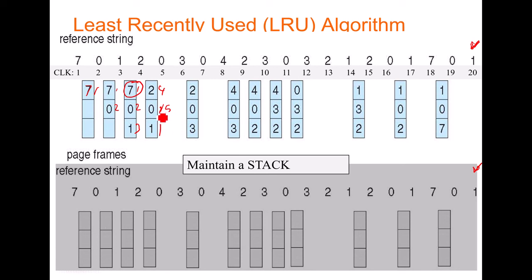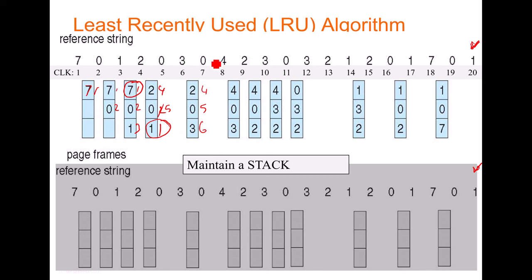Okay, and then in the next cycle, when I need 3, and I need to kick out one of the frames, I will again look at which one has the minimum. In this case, this one has the minimum, so now we are going to pick that one as our victim frame and replace it with 3. Okay, and now this has the counter 4, this has the counter 5, and the 3 will have the counter 6.